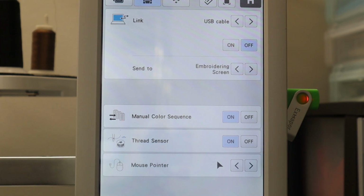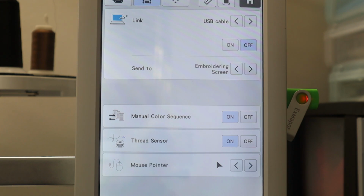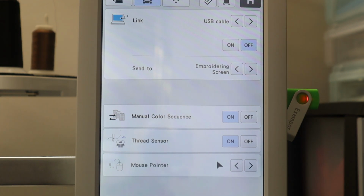However, we don't, as far as I know, but it will stop. When your bobbin is out, it will stop. Now, what I recommend is that you always check your bobbin when you start a project. Sometimes I forget. But if your bobbin is low, then I personally change it. So I have a lot of bobbins that have just a small amount of thread on it, which I keep. I don't throw it away, because I know if I have a project that's not going to utilize a lot of bobbin, I just put one of those in there. So I'm not wasting bobbin thread by throwing it away.